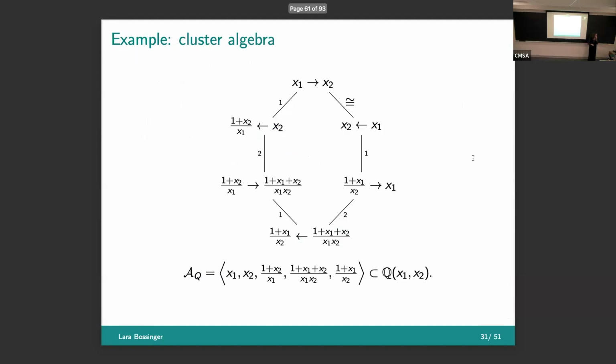Okay, so getting back to the example that we did, along the way here, we collected, besides our first two generators, 3 more cluster variables. So our cluster algebra is the Z-algebra generated by these 5 elements in my ambient field of rational functions in 2 variables. Okay. So in general, cluster algebras are defined over Z. We don't need any other field. But when we start identifying them, there's always this question of extending the coefficients and working over complex numbers. But to define them, we just need Z.